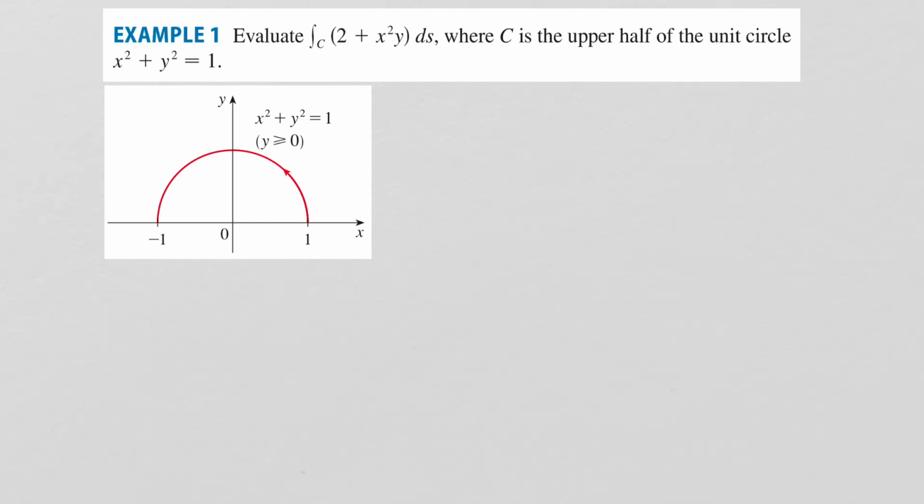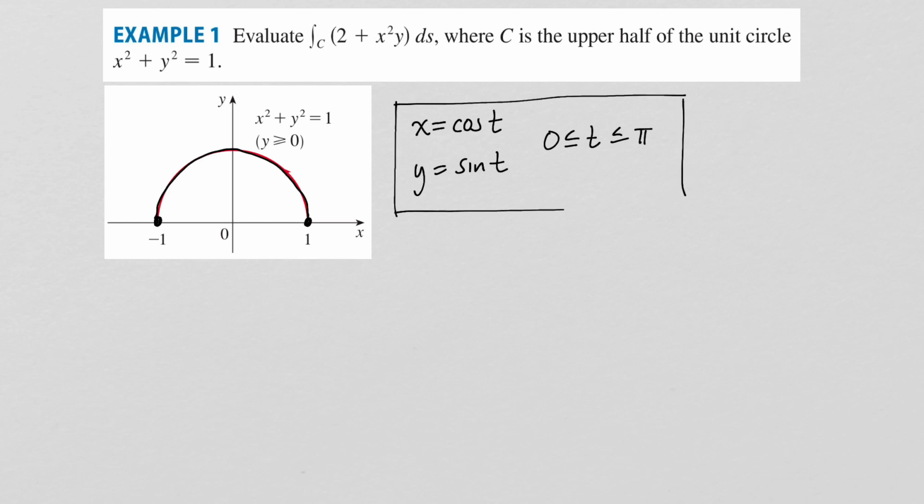The first thing we need to do is find a parameterization of this curve. You might remember that to parameterize the circle is actually fairly simple. We're going to simply let x equal cosine of t and y equal sine of t, and t is going to be a value starting at 0, which would give us this point, and then we only have to go to pi, and that would trace out half of this circle. I hope that you remember this parameterization. The parameterization of a circle is something that we use quite frequently, so it's a good thing to know.